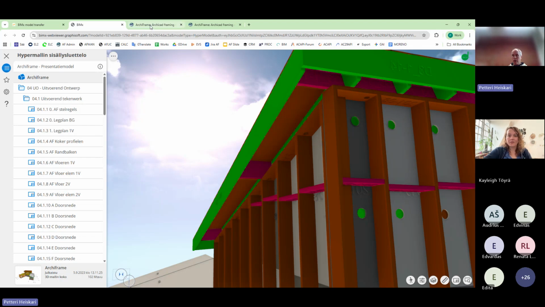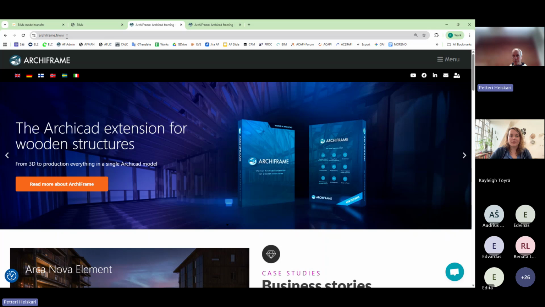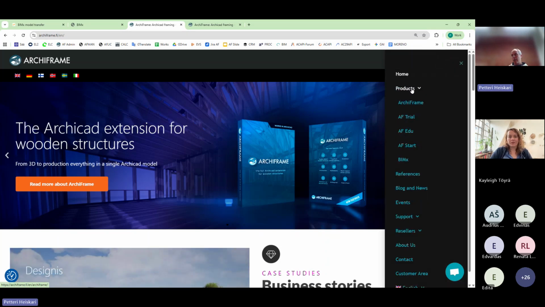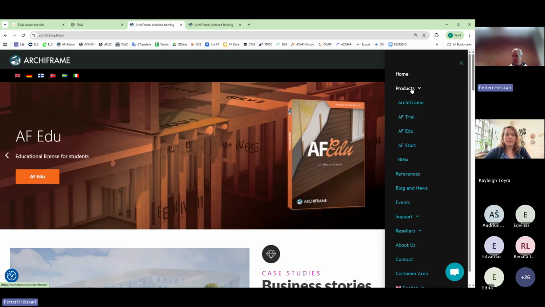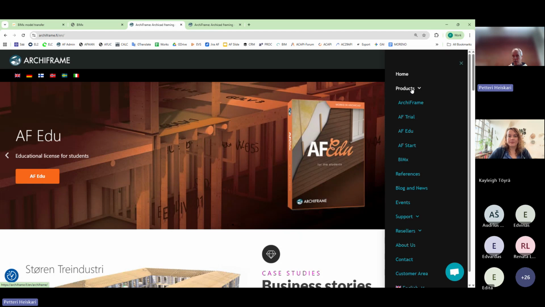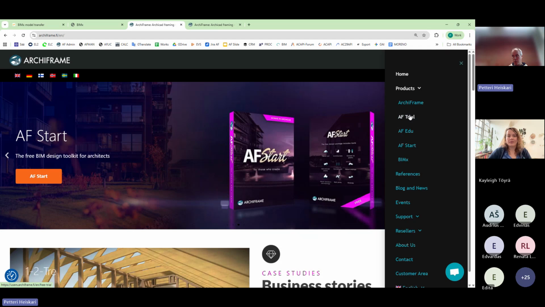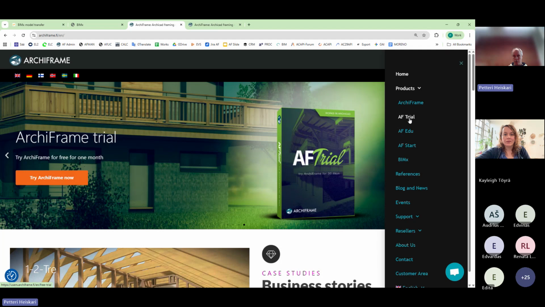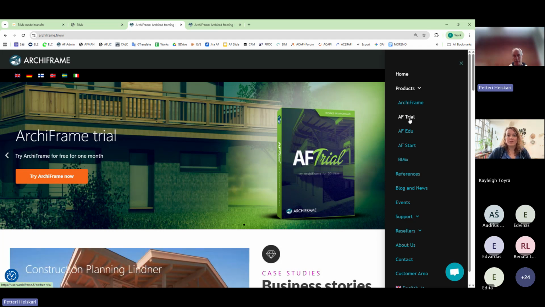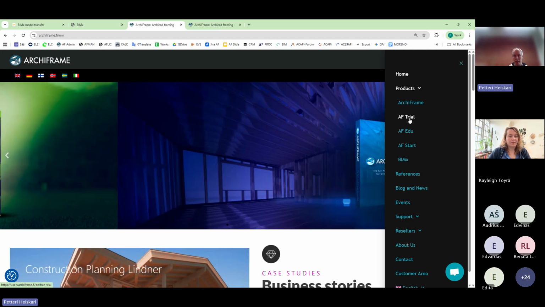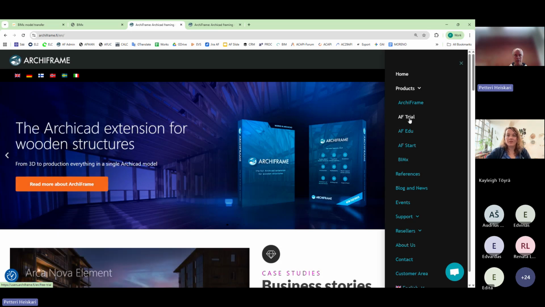And the final piece of information, our web page, you can just Google for ArchiFrame, and then you can download ArchiFrame trial, and you will need Archicad to be able to use it. So if you don't have Archicad, then you will need to install first Archicad trial, and then you can continue with ArchiFrame. And the warning, Archicad is a complicated program. To get well started with it, I always recommend you to have a training by our Baltic Archicad distributors. And the same applies for ArchiFrame.